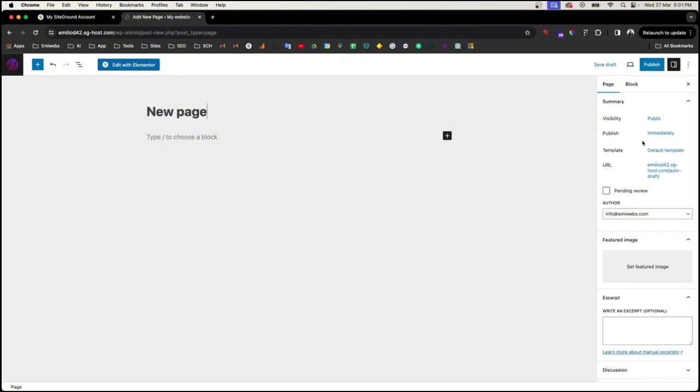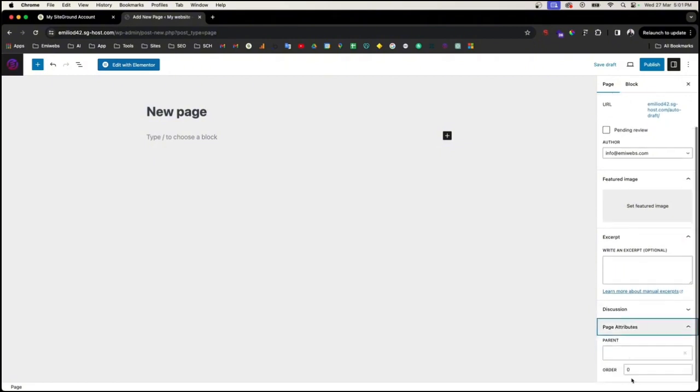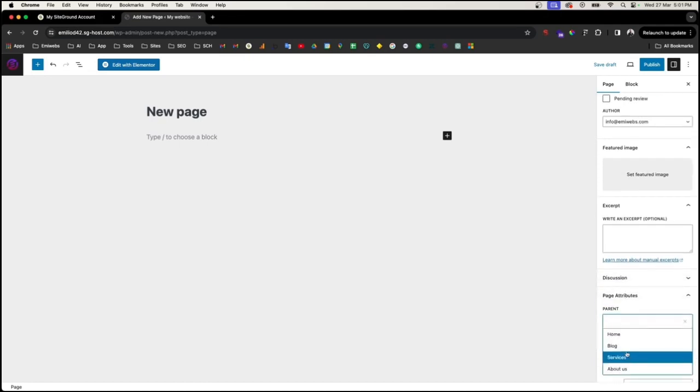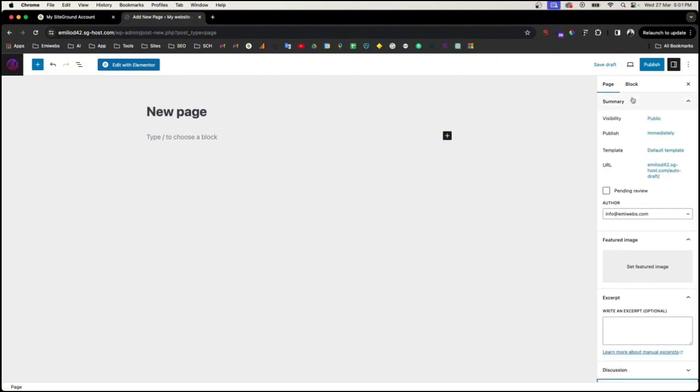The difference between a post and a page is that the page will be for the structure of your website, and the post will be the structure of your blog, right? You can do a different structure for your blog, which is more for engagement and information there, and the page is more like the structure of your website. Okay. So we also get the page attributes if you want to put the same as we did before. If it's any parent page, right? But we're gonna leave it for now. We don't want to do anything in here.